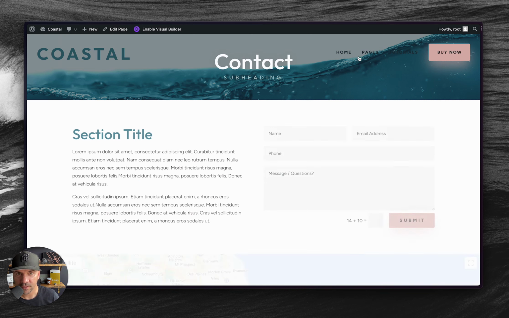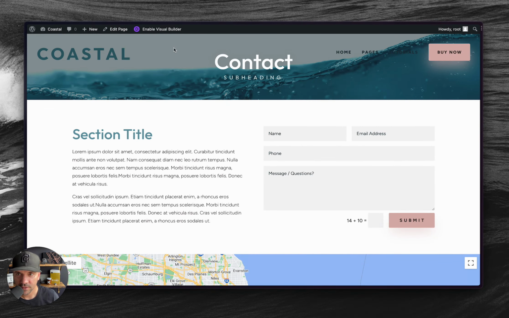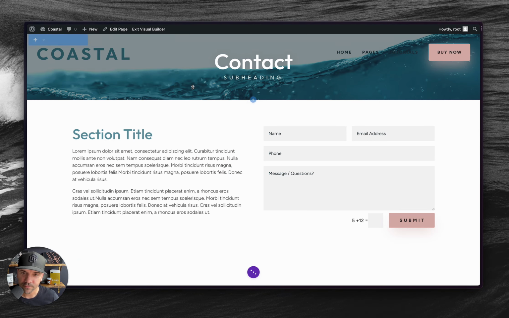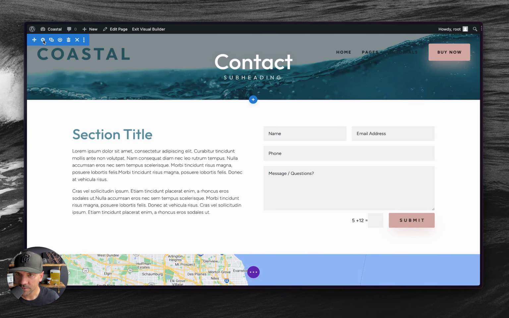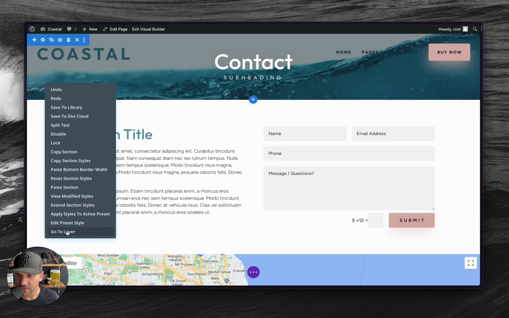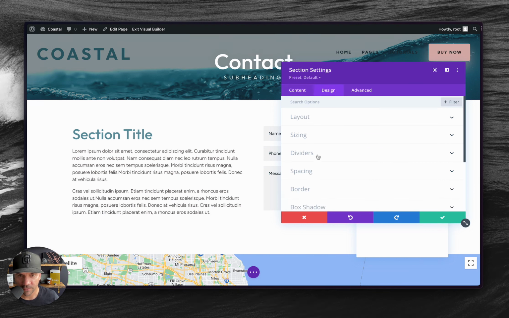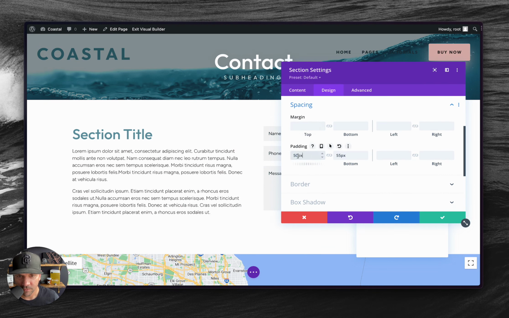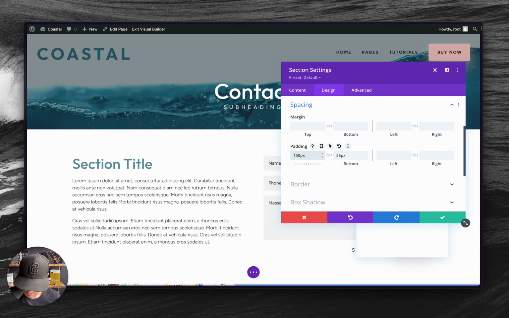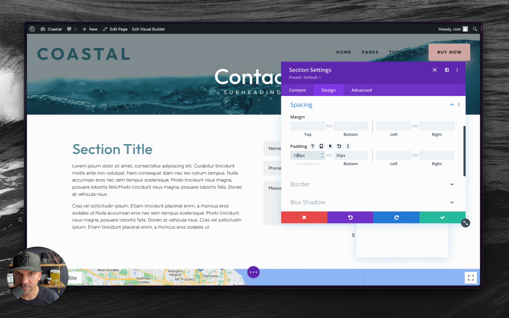You'll see that it's going to lose the background. Now you have to go in this page here, edit it. I usually right click and go to layer, because sometimes it's hard to click this when it's toward the top. But you might need to go into the section and give it some extra padding at the top. Might have been too much. How about 100? Maybe 120, something like that.